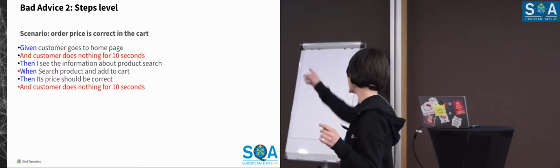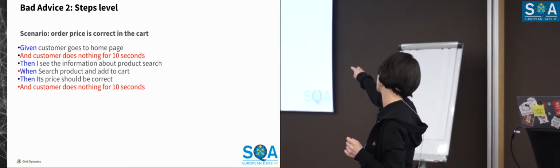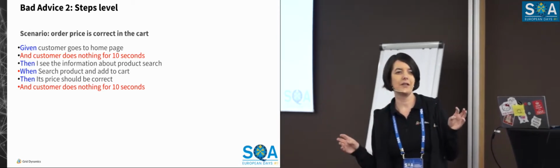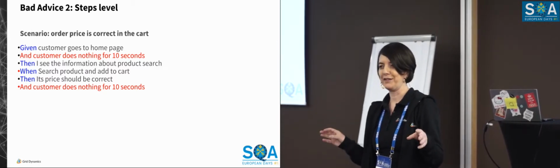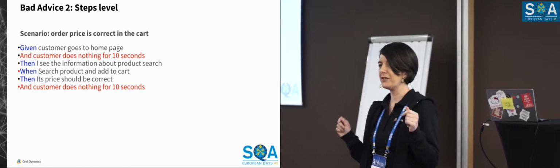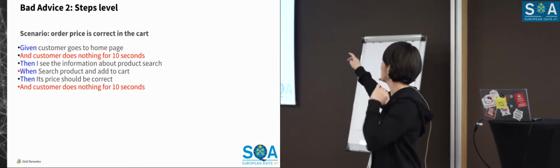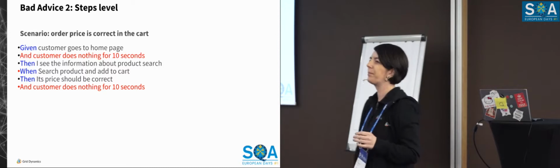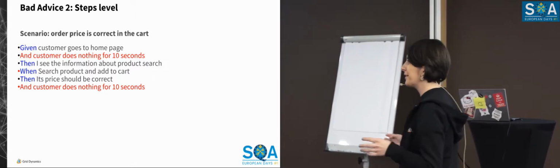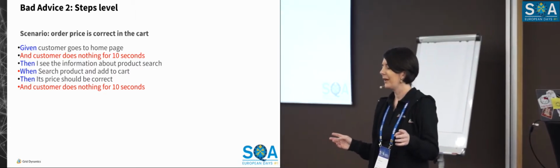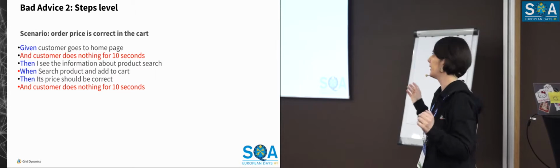Imagine that you are writing this scenario with implicit waits here and there, in the end. And in a month, we could have an optimistic or pessimistic scenario. Optimistic scenario: our developers decided to improve the performance. And now some buttons on the page are loading not in 10 seconds, but in 2 seconds. Our tests are still green, but now we are waiting a spare 8 seconds.